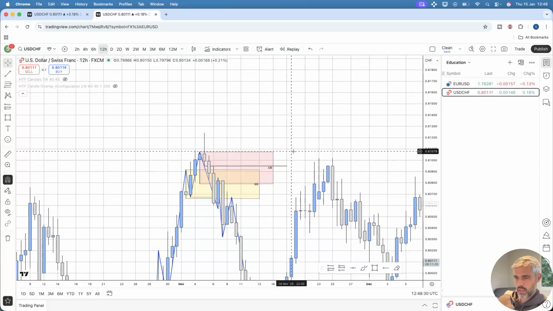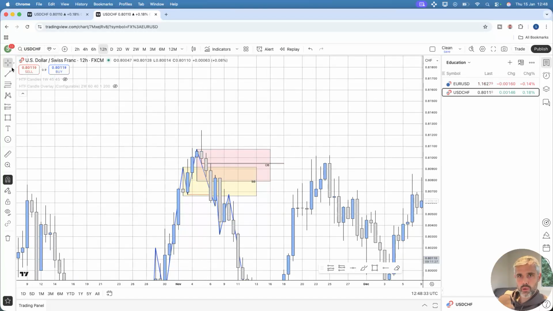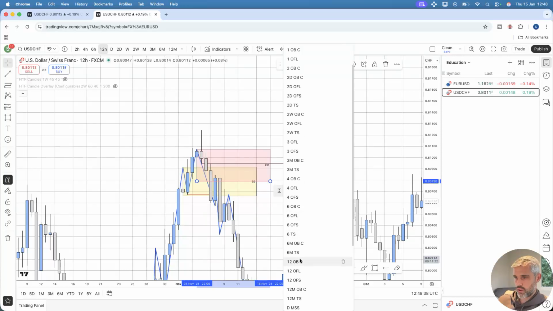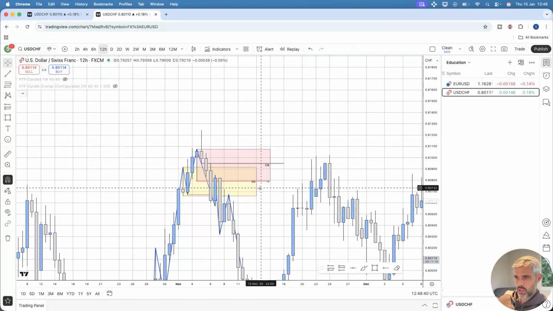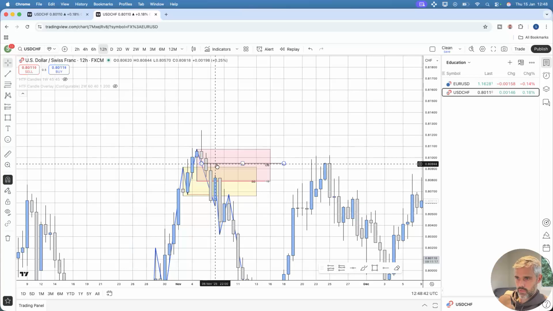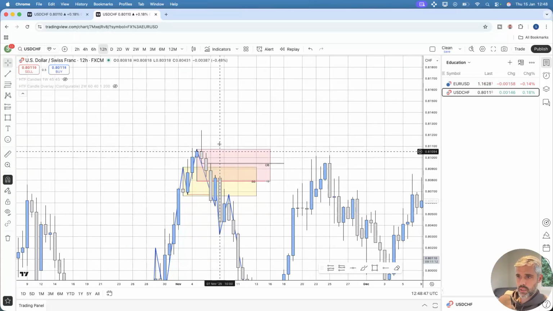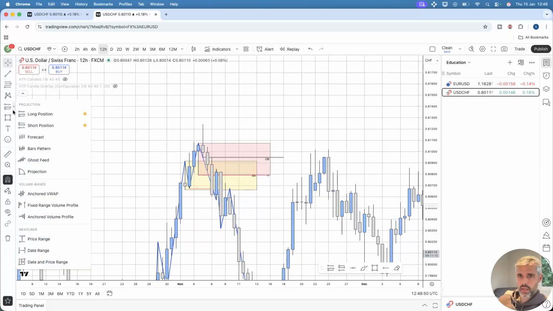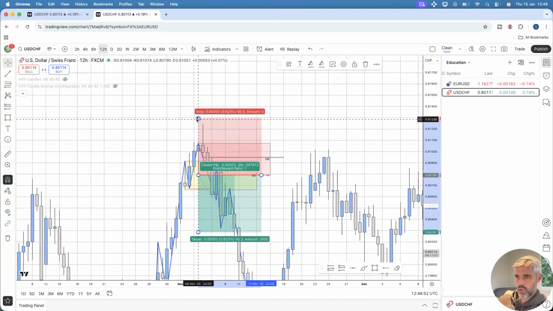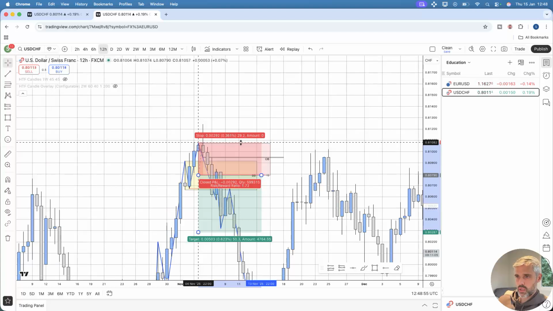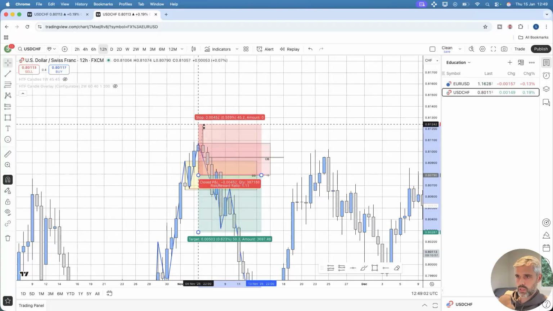So if we just bring that back, we have our order block right here. I can mark that as a 12-hour order block. And we have this corresponding breaker block. We also have this slight imbalance of the fair value gap internally. It's sitting clustered within the order block. So again, logically, if you did want to take this trade, you could take it from the order block. You can either cover the liquidation, so this candle liquidated the buy pressure before selling off, or you can just take the entirety of that area.